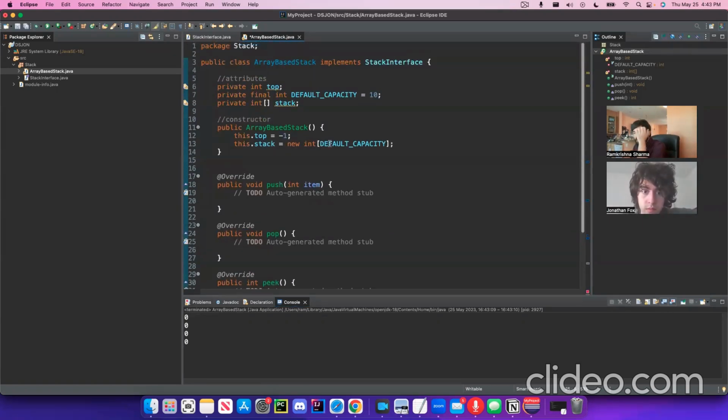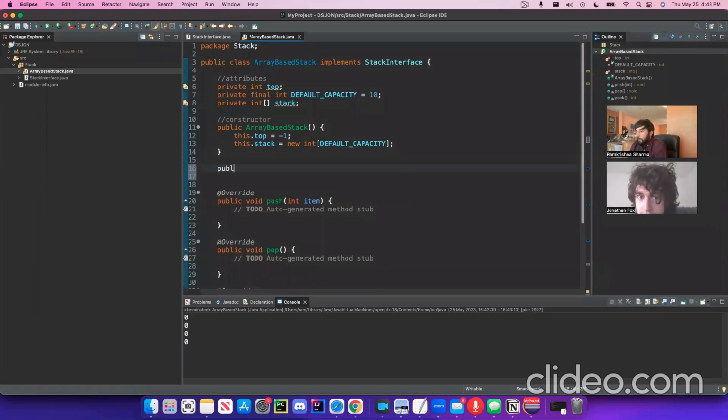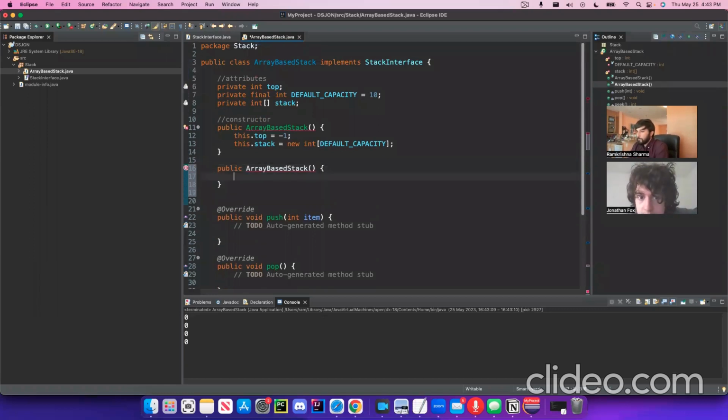Okay. Now, how would you code an overloaded constructor that lets you pass in the size? For now, I haven't given them an option. How would you do that? I would do public array-based stack, and then I would do int, I'll just call it size.